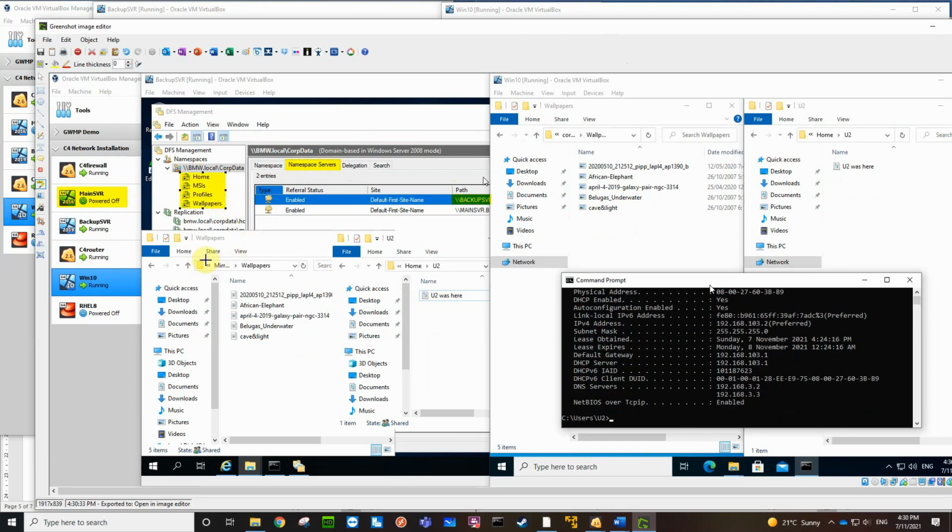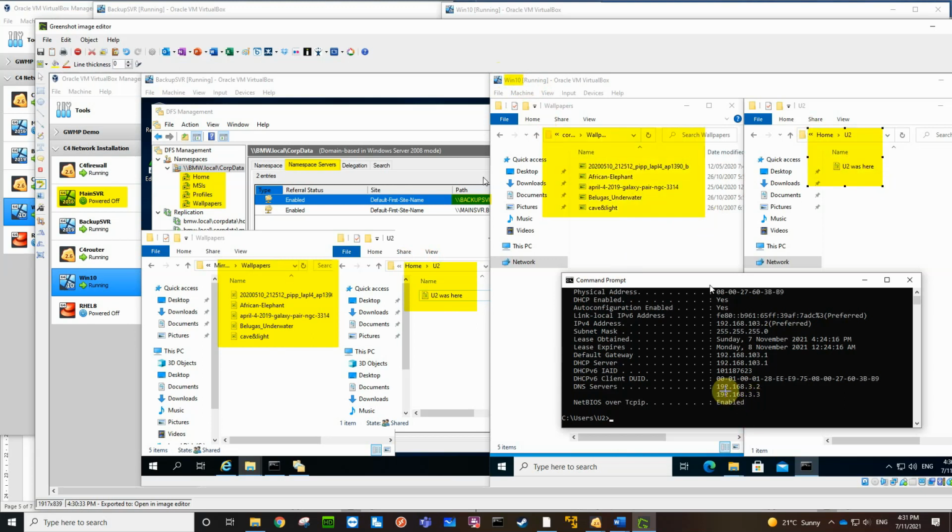So here's the wallpapers folder, and here's the home for U2, and we can see the same things on the Windows 10 machine, the same corp data stuff there.